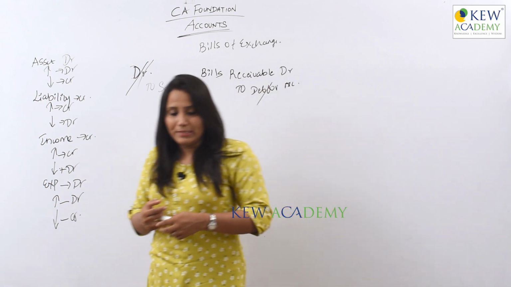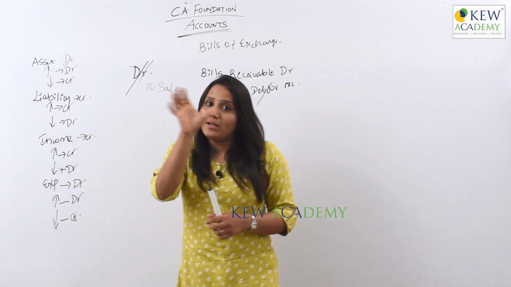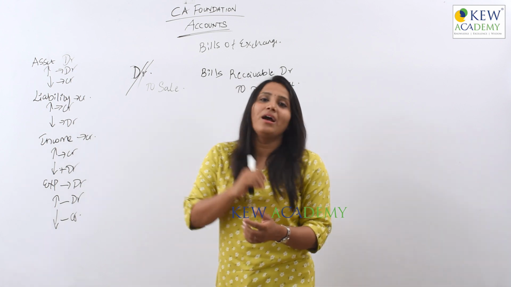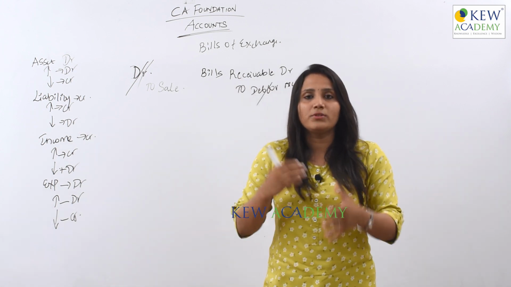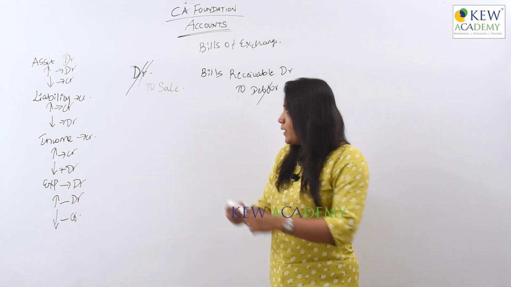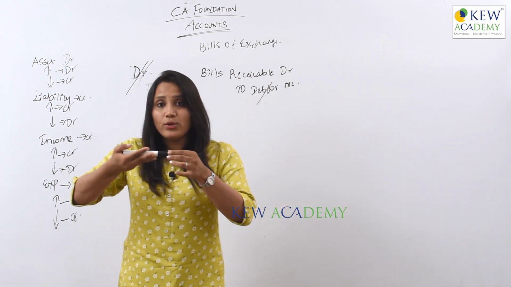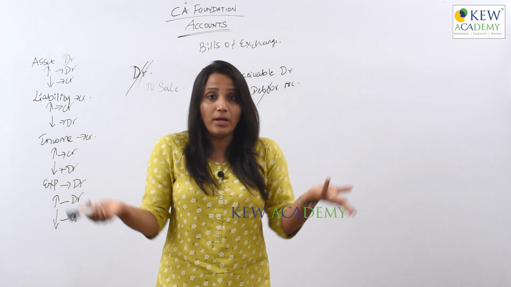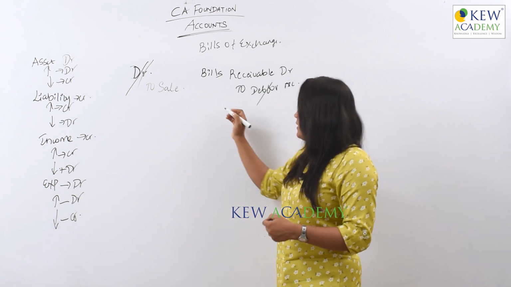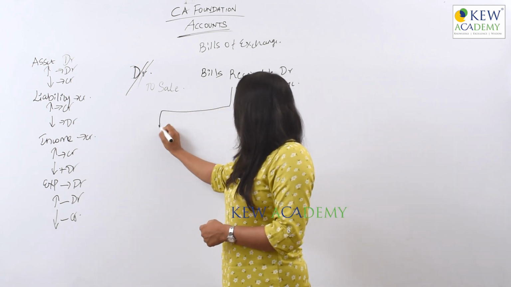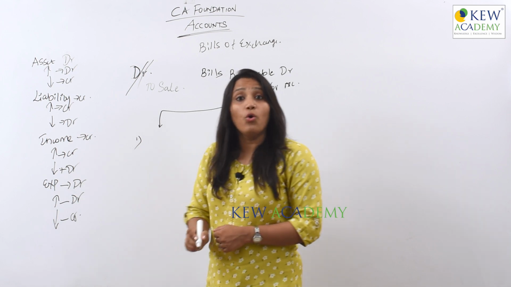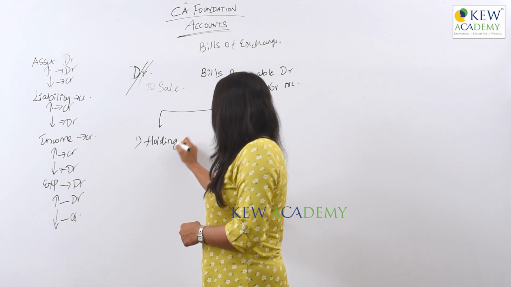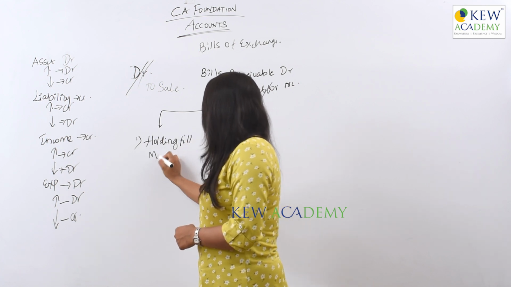Ma'am, what can we do with the bills receivable? In the letter, what has he written and signed and given me? He signed and gave me, I'll pay you a certain sum of money after 2 months or 3 months or whatever. So what I can do with this bill of exchange is hold it with me. I'll keep it in my pocket and roam around, I can do that. This is what I call scenario number 1, holding till maturity.